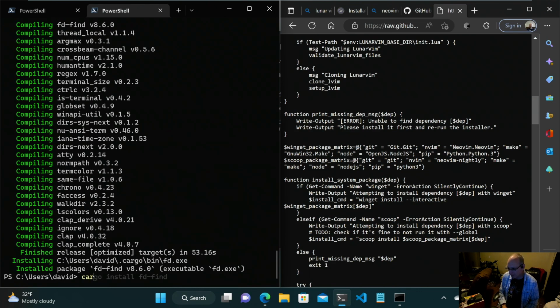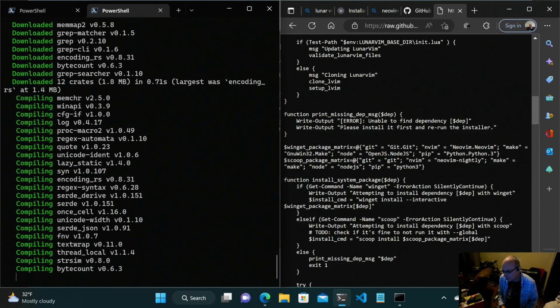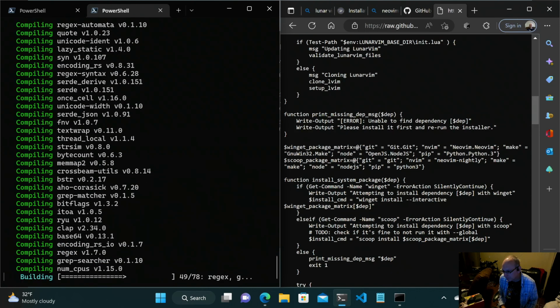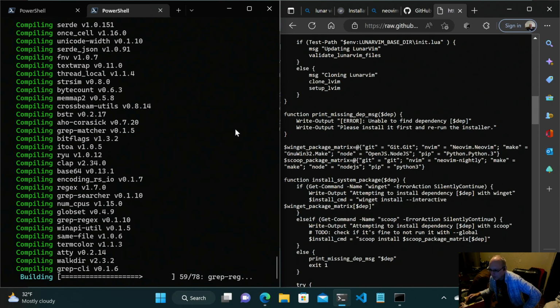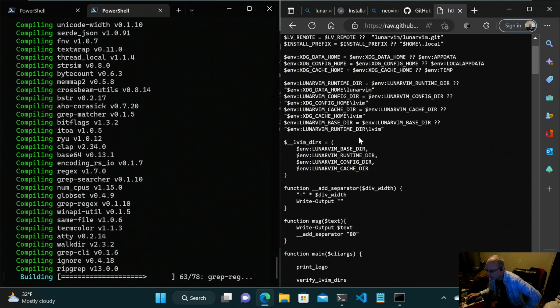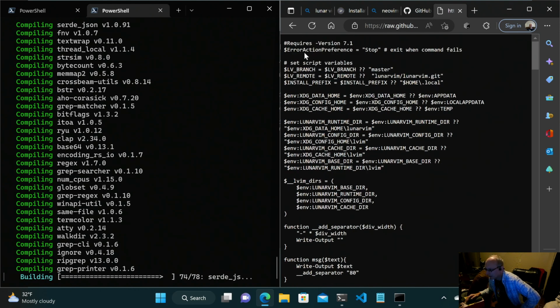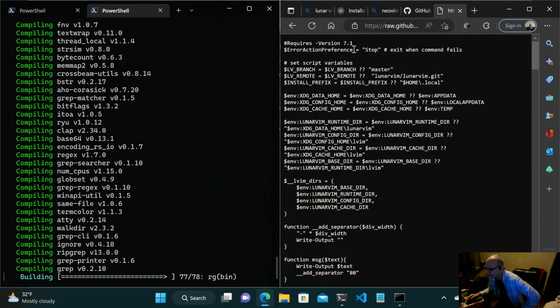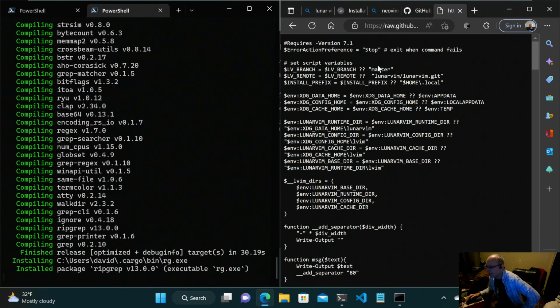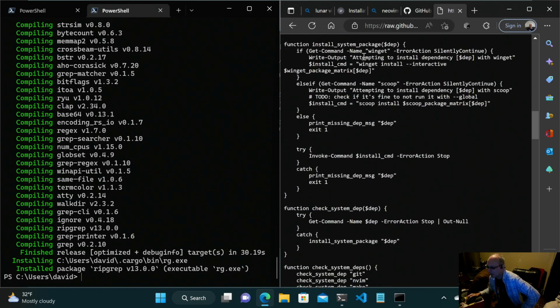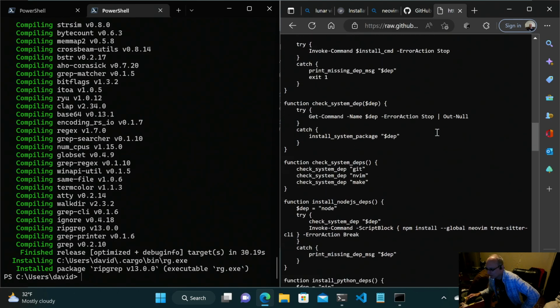I could change this file and have it do it, but I don't know enough. I mean, I know enough about programming to understand what it's looking for and what it's doing. But when I start trying to write PowerShell scripts, I get enough wrong because I don't know the actual commands. Okay, that's definitely setting a variable to stop it. Exit when command fails. That's programming. If you don't know that's what setting that variable does, why would you know to do that? Or if you set it wrong, or you don't even set it.